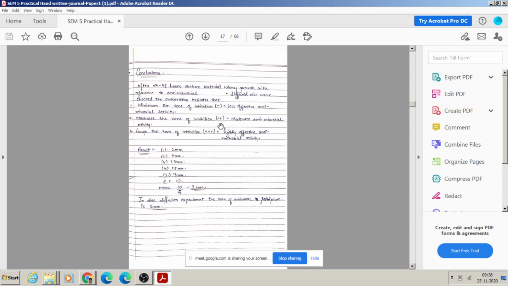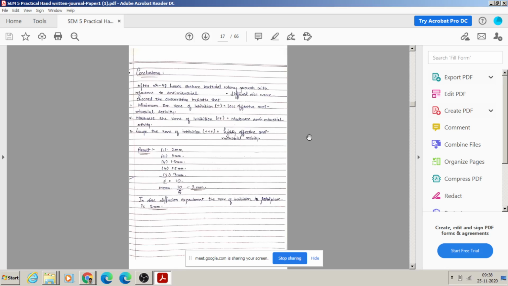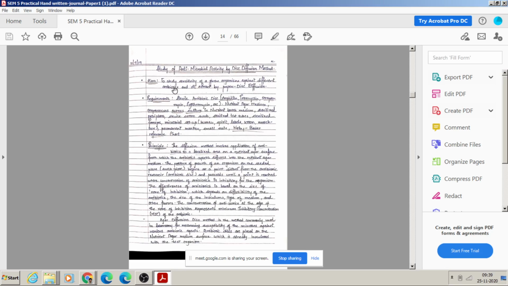So the intensity of activity of a compound may sometimes be designated by a plus for the less effective, and two pluses indicate moderate antimicrobial activity. For example, 1 mm is moderate activity, and if it is 2 mm, as reported in the present case, it is called a highly effective antimicrobial compound. I hope that this type of result is possible only when you perform this experiment at your own level in the laboratory. So dear students, this practical is very important, and from the point of view of application in your personal career, it may be helpful.